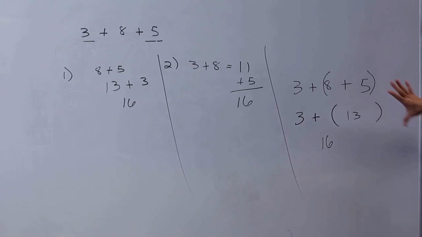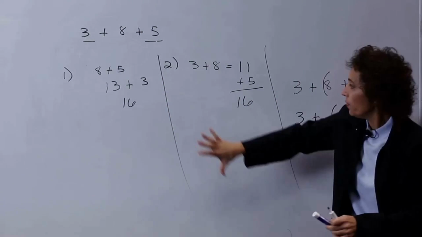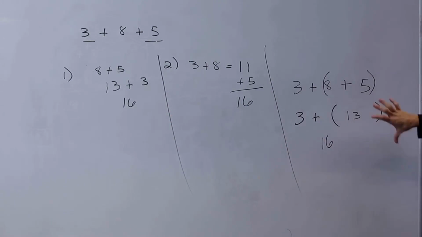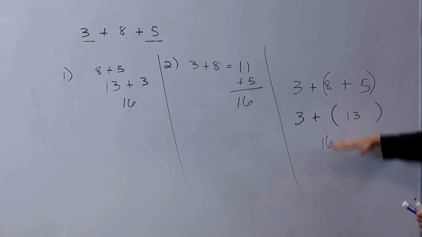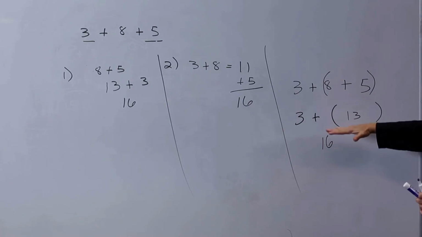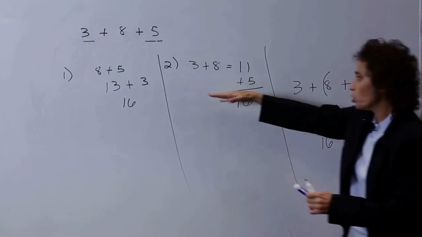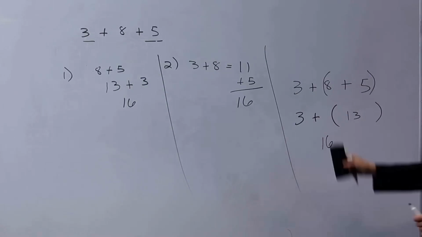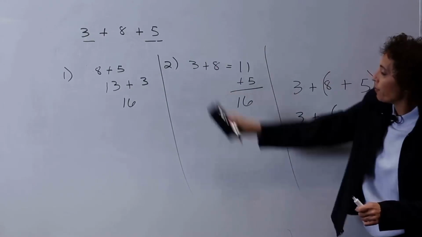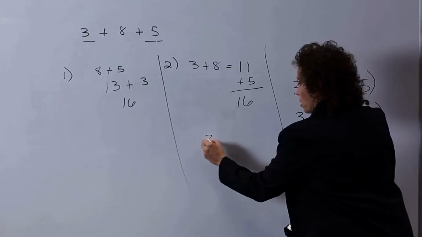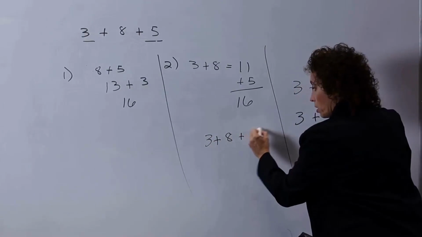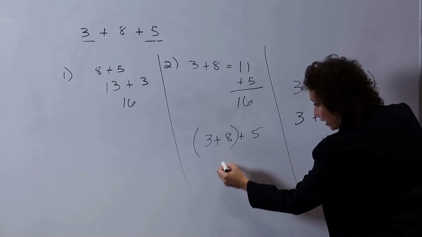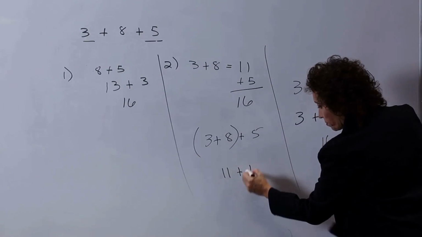I can show that with parentheses without working it out like this. This is a lot more arithmetic, where this is a lot more algebra. Okay? Algebra says, give me some symbols, do it naturally, one under the other step. Algebra, it's kind of all over the place. You can do it almost any way you want. In the second example, it says add the first two first, and then add your last number. And that, again, of course, is also 16.